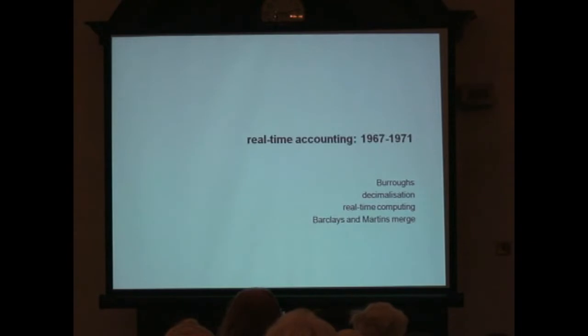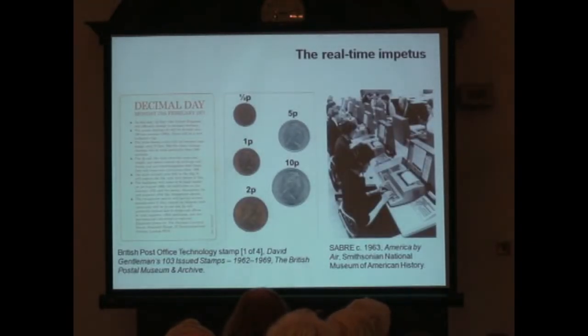So this move to real-time was precipitated by the decimalisation announcement. So James Callaghan's 1966 budget announcement, decimalisation for the 15th of Feb, 1971. So decimalisation meant that all these machines in the branches, these electromechanical machines, by this time, by the way, just a reminder, only 100 branches, although the automation program's been moving on, there's only 100 Barclays branches actually connected to the computer. The rest of them, 2,400, are still using the electromechanical machines in the branch. And those electromechanical machines needed converting or replacing to work with decimal currency.